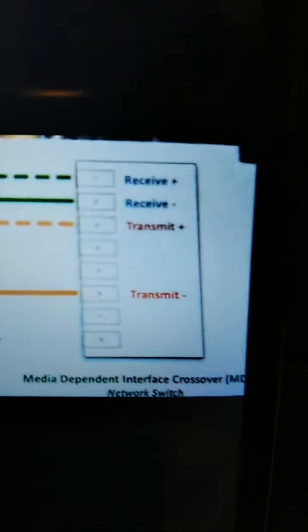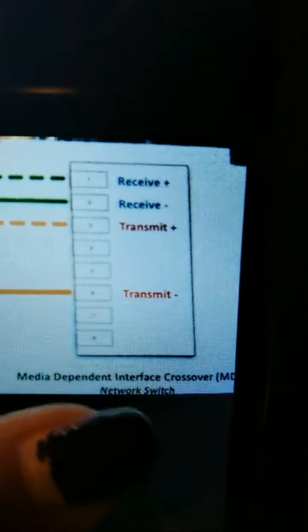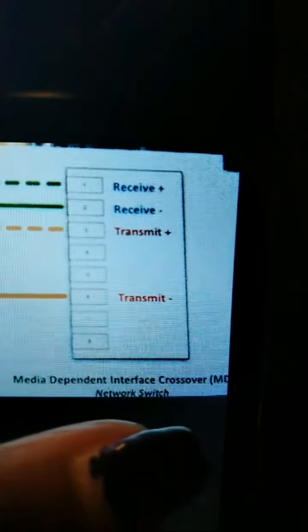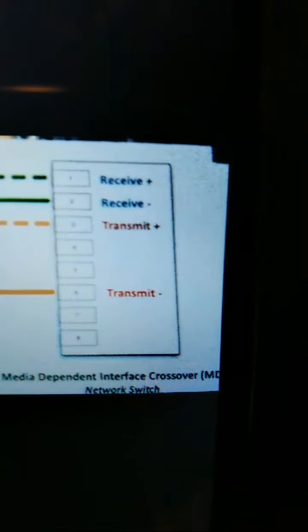Another type of connection device is a media dependent interface crossover, also known as MDI-X.